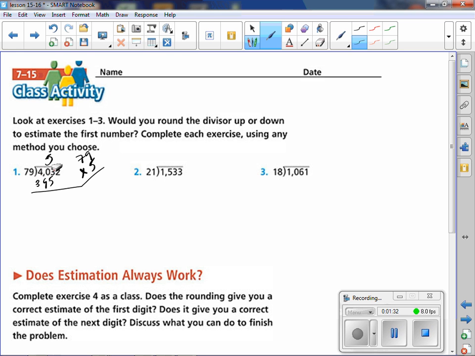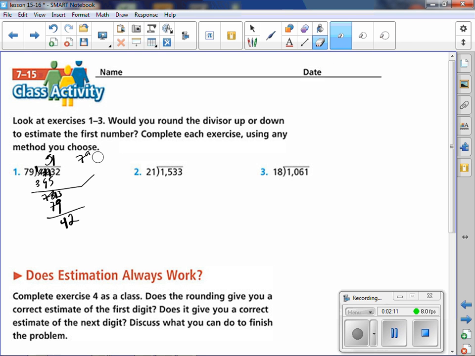I can't do that, so I have to do some borrowing. If you need to be writing these on a separate sheet, that's fine. So now I'm at 13 minus 5, which is 8. And I'm going to bring down my 3. Well, 79 into 83 one time. Then I'm going to subtract out again. I'm going to borrow. That becomes a 7. 13 minus 9 is 4, and 2. So 42. Then when I look at this, that's not going to work. I've clearly got a remainder.